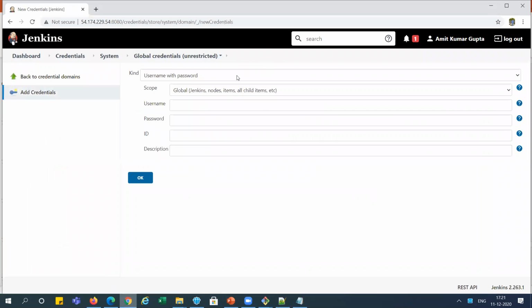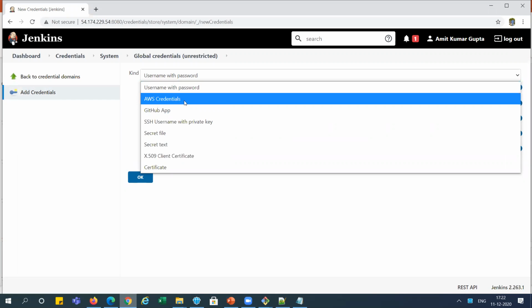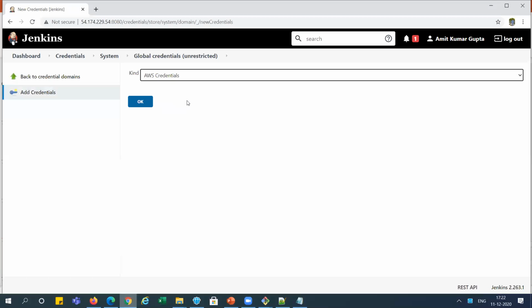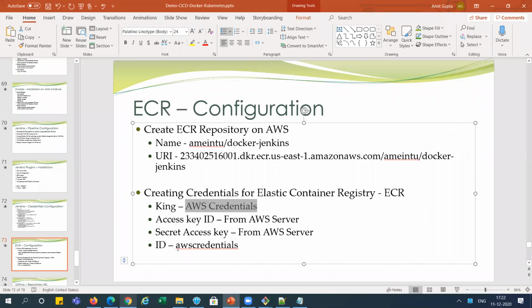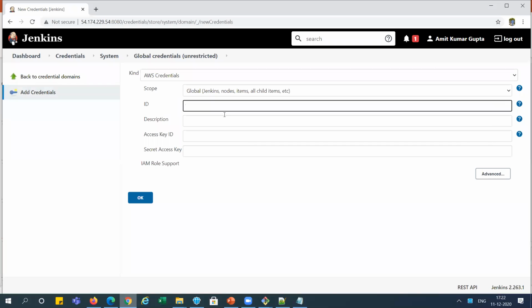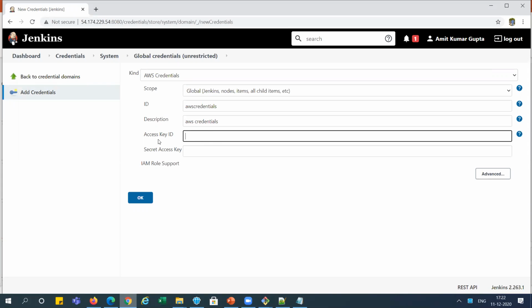So I will select the kind AWS credentials. And the ID, I will provide these details. Description, same thing. Now it is asking for the access key ID and secret access key.